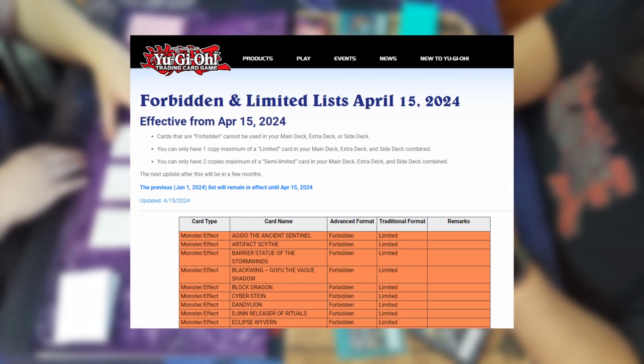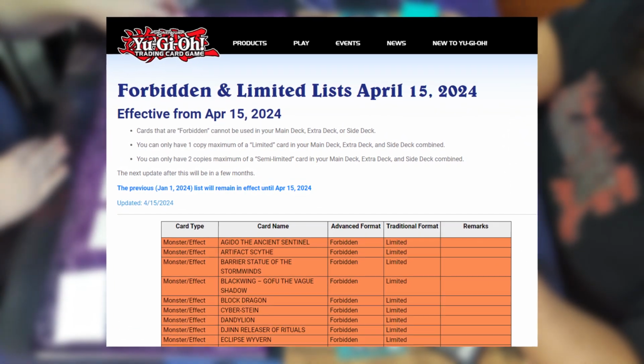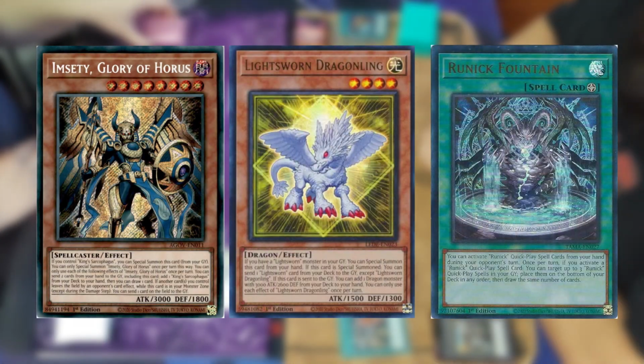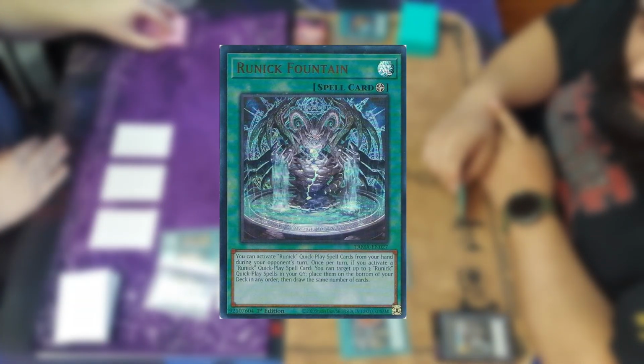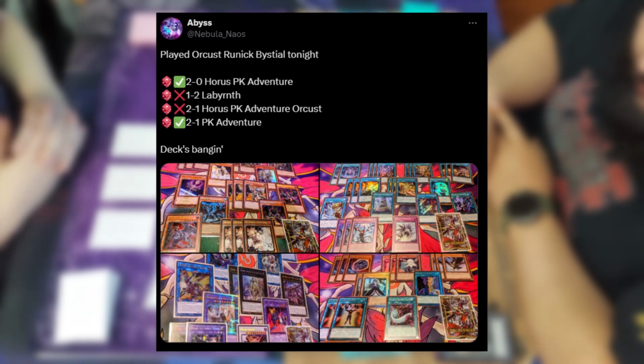With the April 15th, 2024 ban list came back a lot of cards, including Orcust Harp Horror. There's a ton of different ways to play Orcust now that it's back to 3, but I had been eyeing a Runick Bystial variant of it back in March. Twitter user Nebula Neos posted this list that had inspired me to pick up the deck.